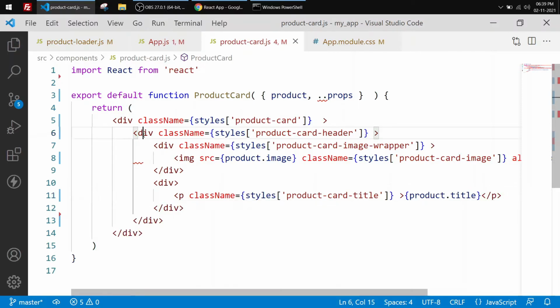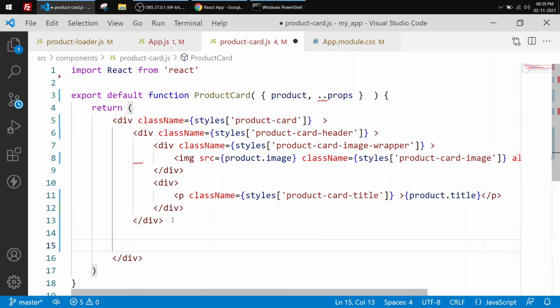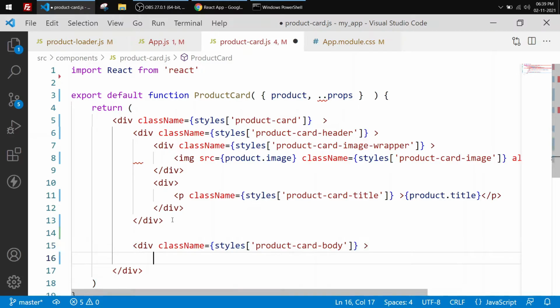Okay. So after this, below the card header, I'll create a card body. Give the class name body. So within the body, I'll just show the image of the product.